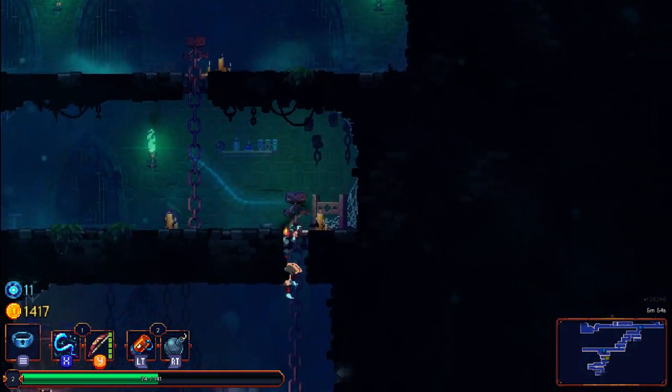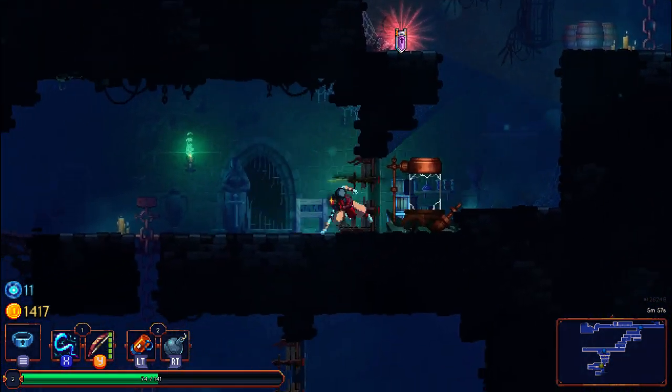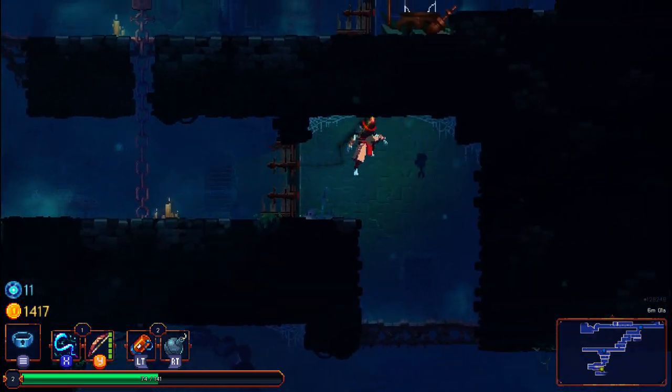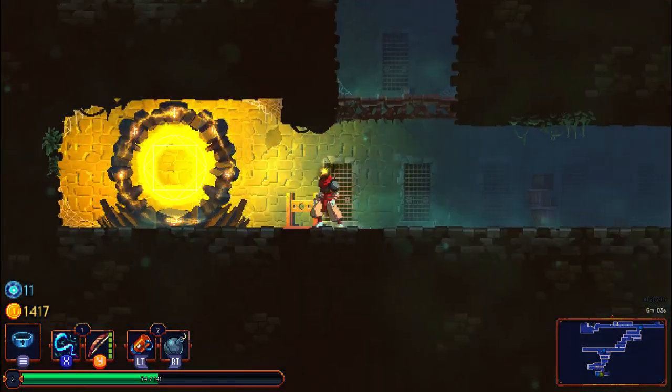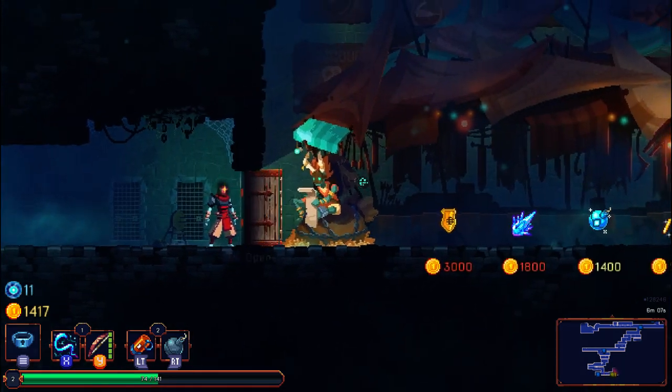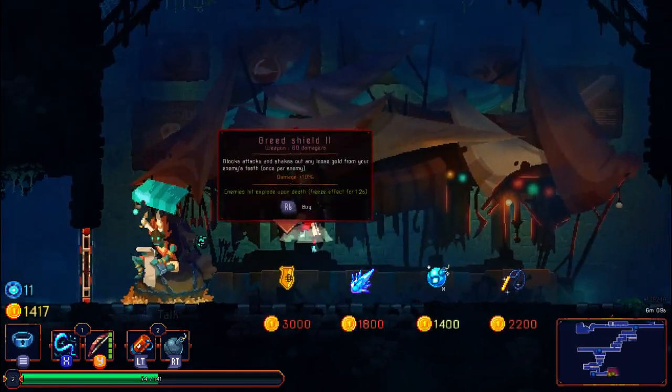There is a speed run component to this, in that if you can get to certain doors under a certain amount of time, they will be open. And if you take too long, here we go. We'll be talking about this. Yeah, if you take too long, then they close.